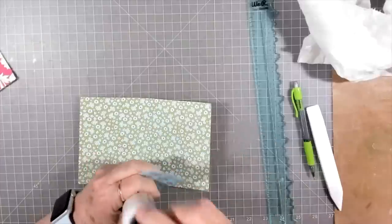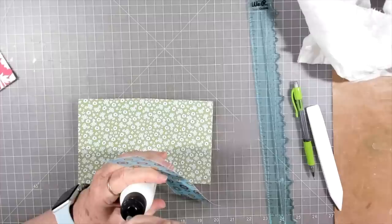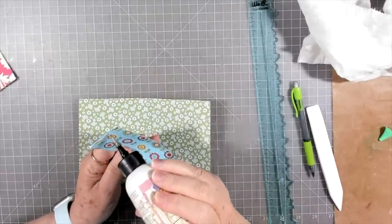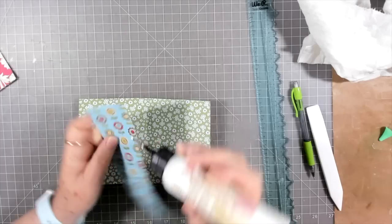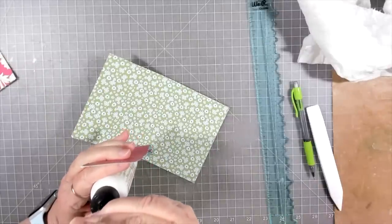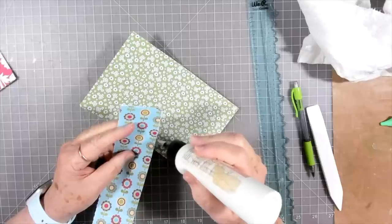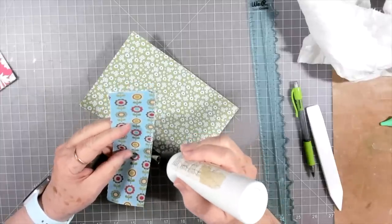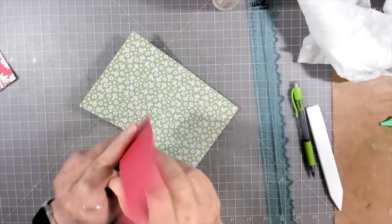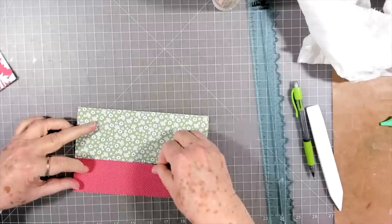I'm just going to glue on the sides. I was talking to Melina right before the new year and I said we've got so much stuff in the warehouse, we just need to clear it out. She agreed. I said there are things out there that I haven't used in a year, six months, and if I don't use it in that length of time then it's time for it to go to a new home. My glue dried out — I'm going to have to wash my dauber. I should have punched my little pulls up there, but I may not even punch them.